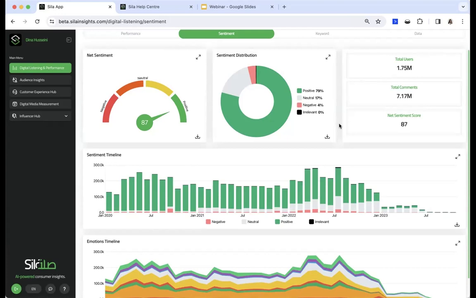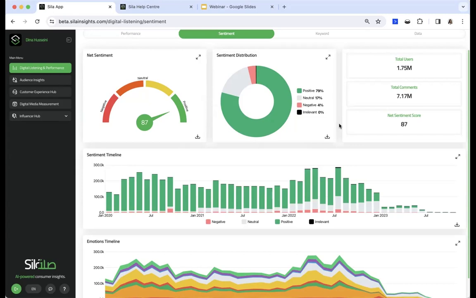Because again, especially we see this in this region, you get a lot of spam, you get a lot of ads, people asking to go to their profiles and view the stories or buy from them. And that doesn't do much to the brand or the product or the ad or the key message that you're trying to convey. And even if it does sound like it's a positive comment, it has nothing to do with your brand and it does not add to your brand image or affect it in any way.